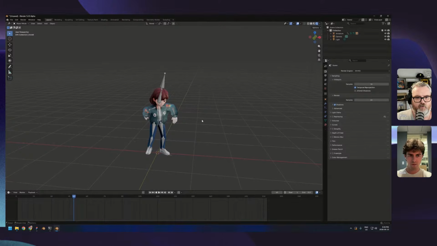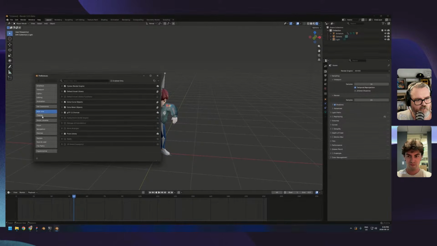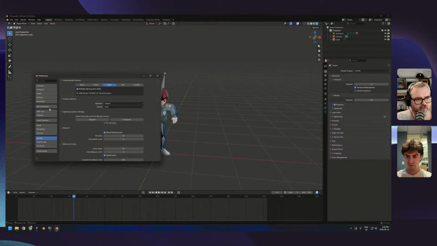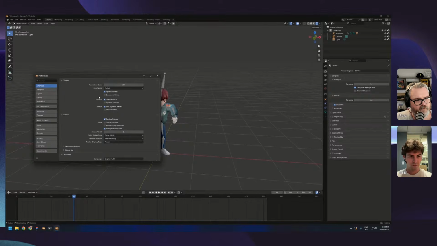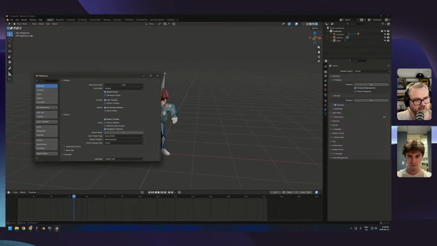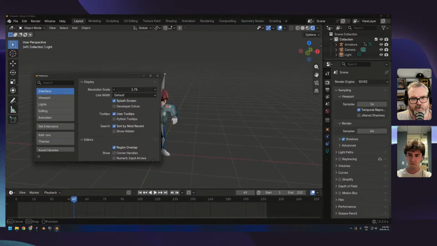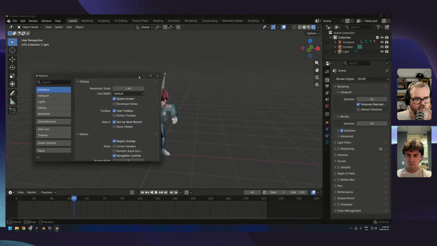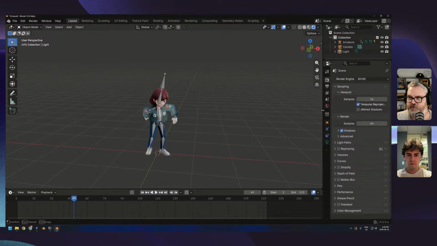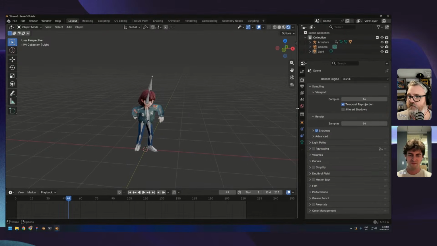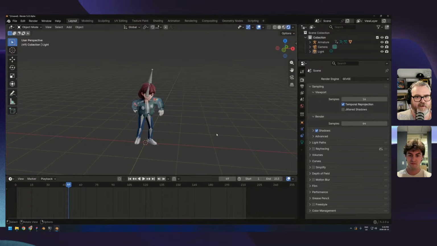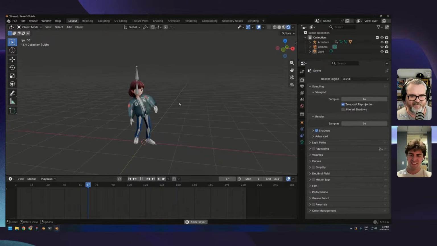All right, so I'm gonna walk through some of these settings over here on the right. Actually, maybe I'm gonna see if I can increase the UI size of Blender really quick. Interface, resolution, scale. Yeah. I'll try to make this nice and big for y'all. There we go. Okay, this is gonna be silly big, but it should be a lot easier to read. Okay. Holy cow. This is like senior Blender for seniors.